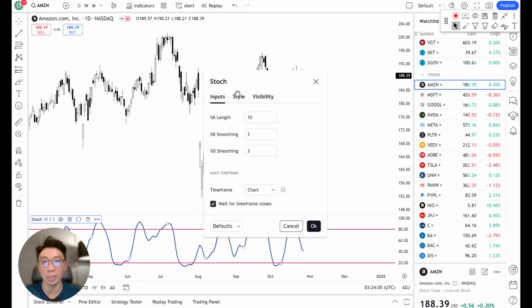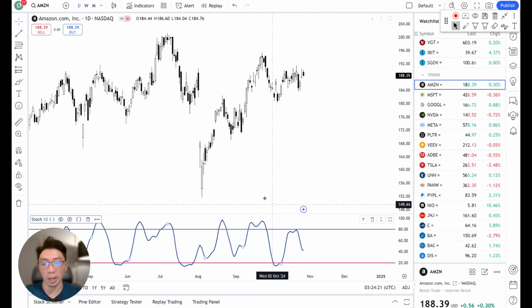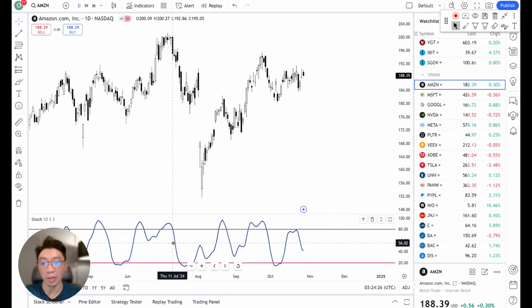Once you go inside TradingView, you go to indicators, you just type stochastic, right? And once you type out the stochastic, click on that, it should populate onto your chart. And this is the setting that I use, right? I just use 10, 3, 3, and you can follow along if you want to as well. As you can see, it's pretty simple, very clean as well. And I removed the other line. So you notice that I only have one line over here.